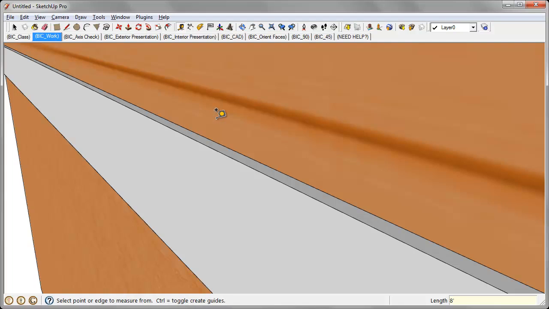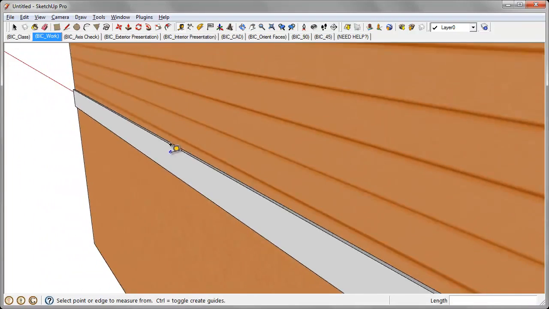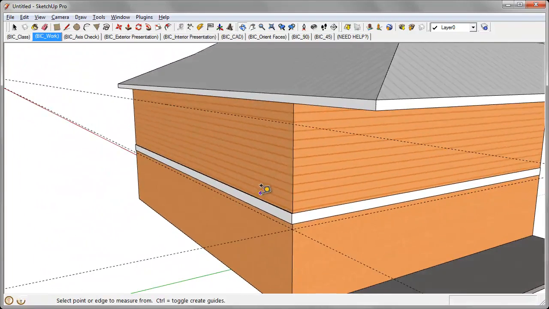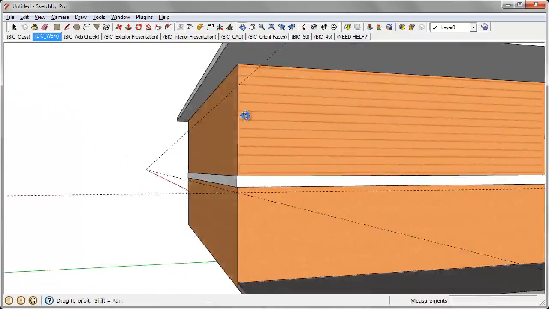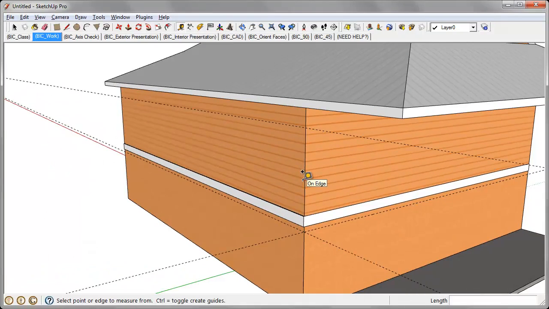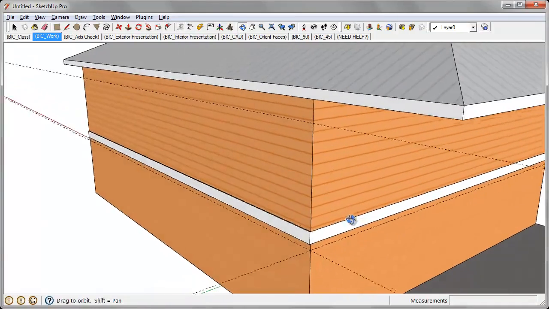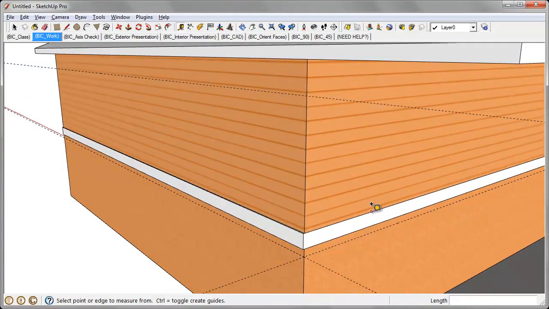And when I zoom out, you can see that that guideline came in right where it's supposed to be. So we don't always have to see what we're working on. We can just trust that that guideline was shooting off of the screen that we were looking at. Now, I'm going to hover on this edge, and let's create another guideline. Click once to start, and then I'll just snap it to that intersection at 8 feet.